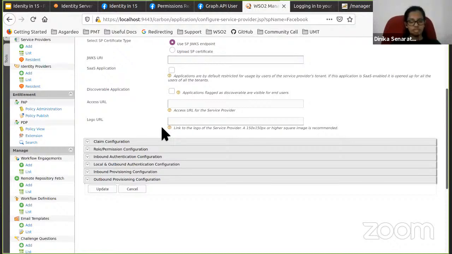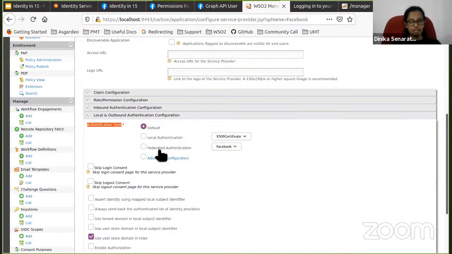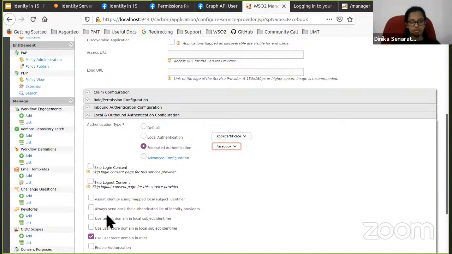We can change this option to federated authentication, and there the identity providers we have configured will be listed. Since in this setting I have only Facebook, Facebook will be the only thing listed here. But if I had configured Google, Office 365, etc., those would be listed here as well. So I'm going to select Facebook and click on update.